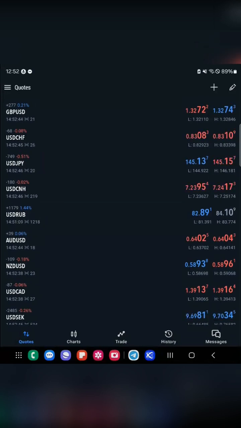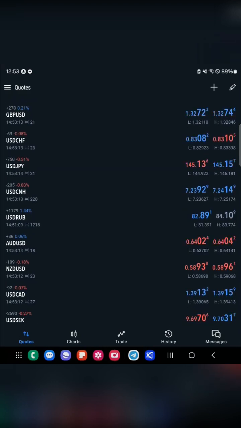All right. Another thing you have to know here, which you can see on your right-hand side, is the quotes. We talk about bid and ask price. So you can see the lower price and the higher price. Look at AUD/USD, you can see here 0.6402, and you have 0.6404. So it's showing you the bid and the ask of the market, right? And it's also going to show you the spread and all of that.